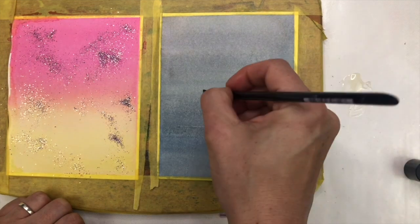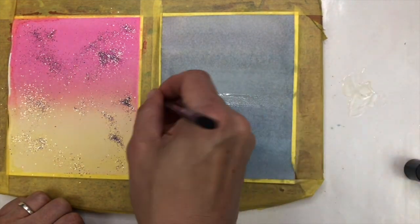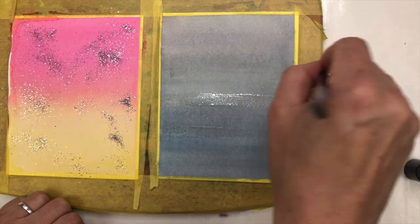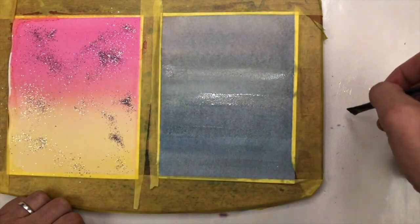So I used water and then a little bit of hand sanitizer, and it came off perfectly and there was no damage to my brush. But you may not want to use a fancy brush. And I'm just going to paint stripes. This is going to be quite an artsy panel.